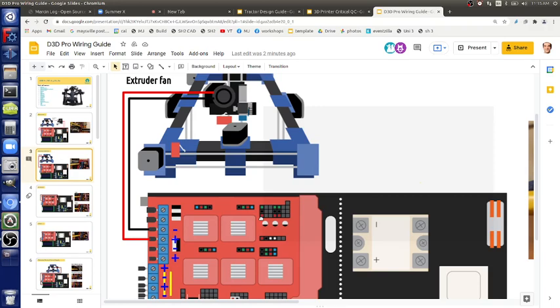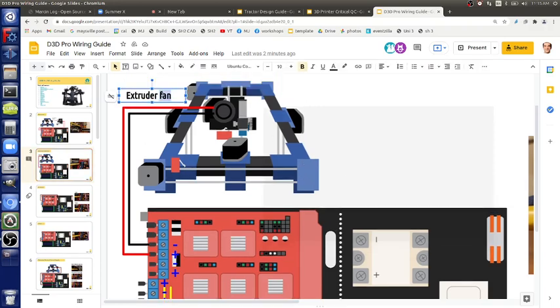If we mess this up, is it going to suck hair, or is it just not working? This one's not going to spin. Let's turn off the volume on that. I don't like calling it the extruder fan. This is actually the extruder blower. Or is it actually the fan? No, that's the blower. They're both fans in general, but let's distinguish between blower and fan. So this is the blower, the print cooling blower.